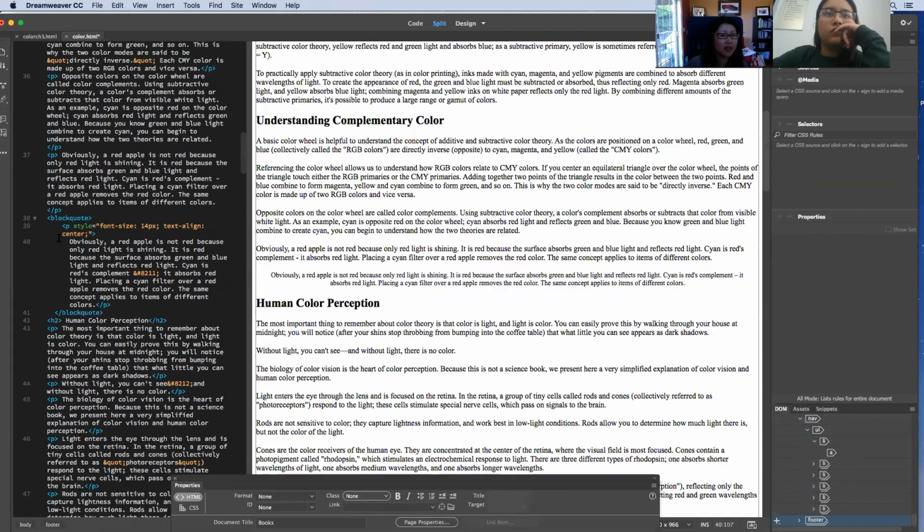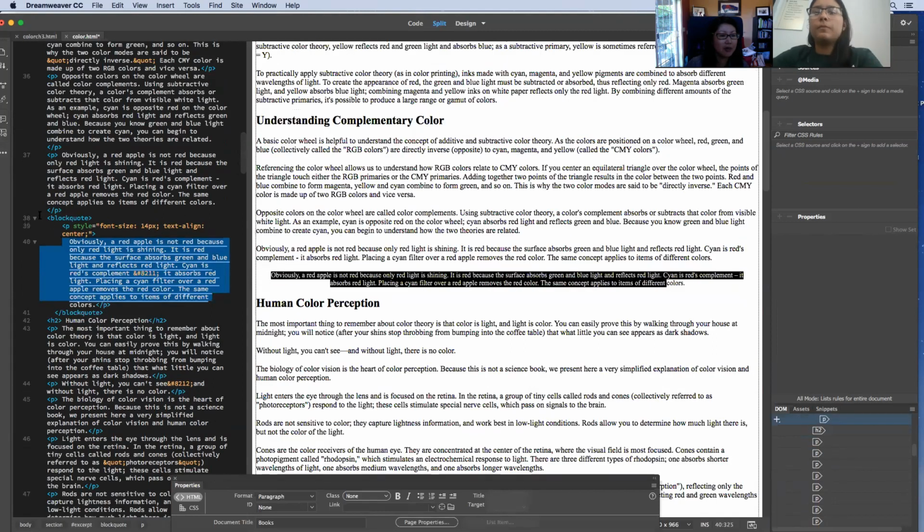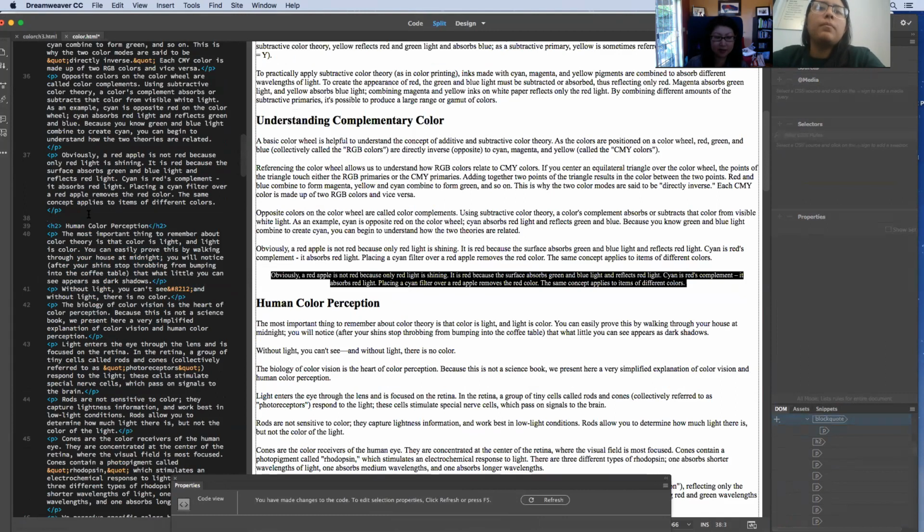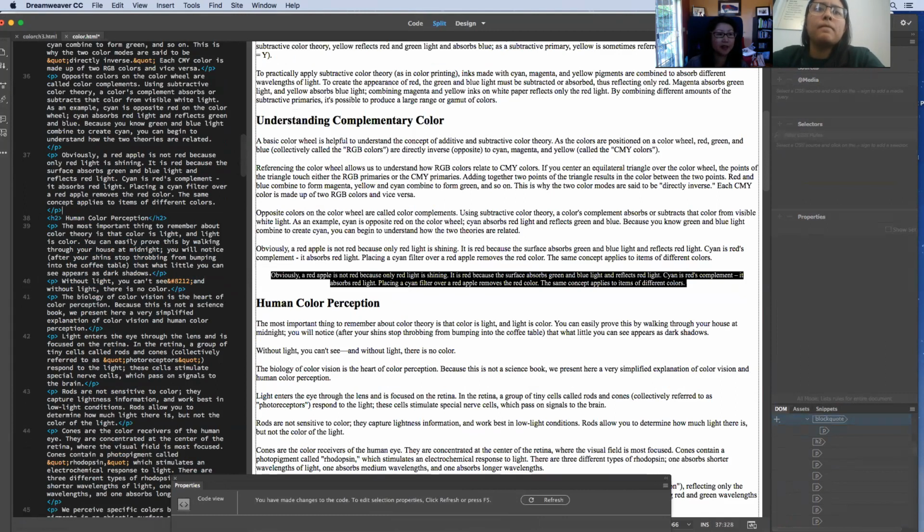So here where it says, obviously a red apple is not red, I'm just going to delete that block quote from my code, because I already had that text in the paragraph above it.